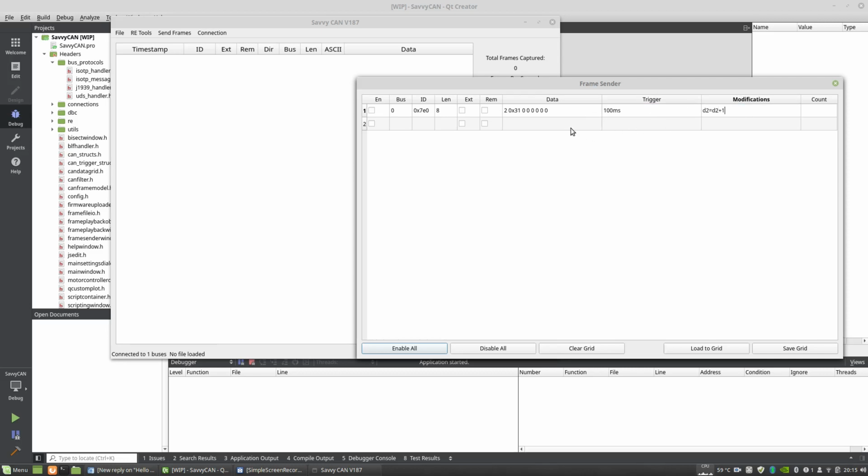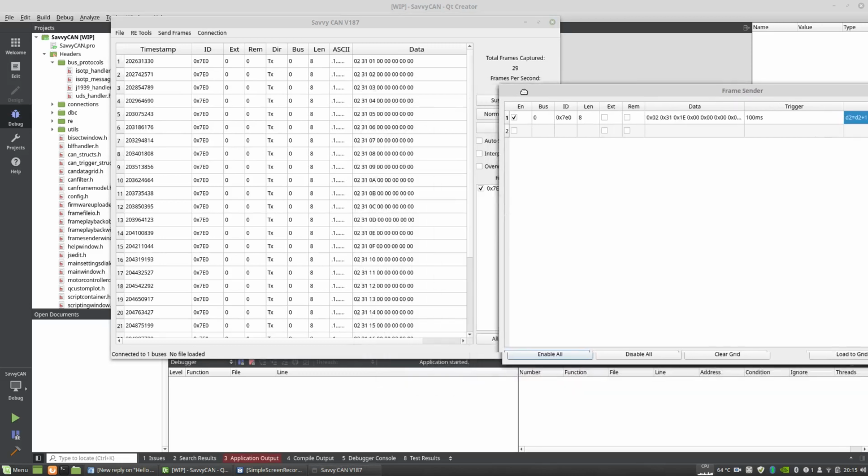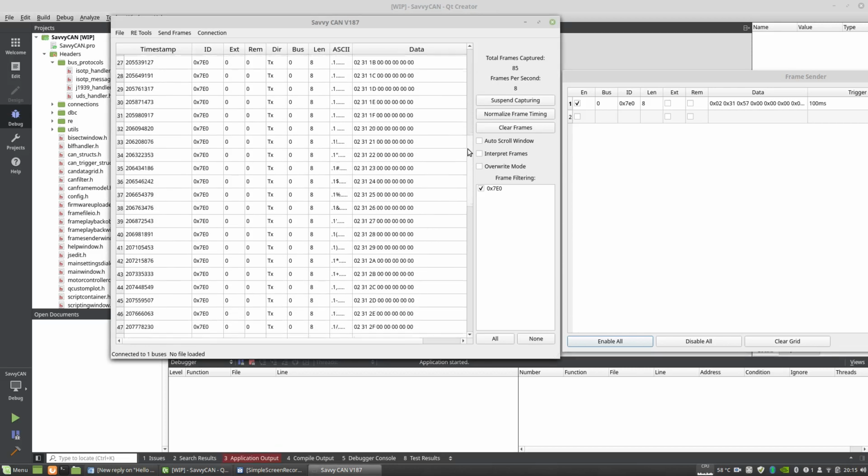They're counting starting at 0, so D0, D1, D2. So what we're going to do is try every combination of D2 here. We'll click enable, and you can see that we are sending on the bus now a sequential list of frames with that byte changing.